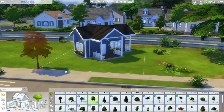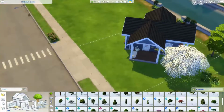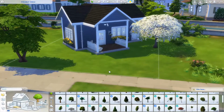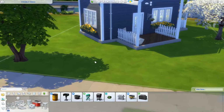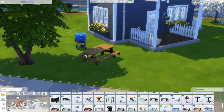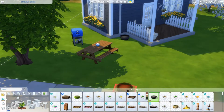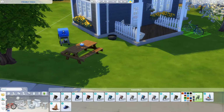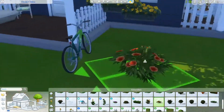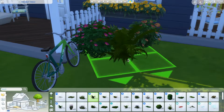And now we are gonna do the landscaping, and I was really wondering what I should do because I wanted to make it look cute but also not overdone. So we are gonna place some trees, and then we are going to completely overdo it in a garden and make it really overgrown. Already spoiling it in advance. Sorry, not sorry. And we are actually gonna use some debug items as well, and we are gonna make sure that we have a fence around it, and you probably already saw that in the thumbnail if you clicked on it.